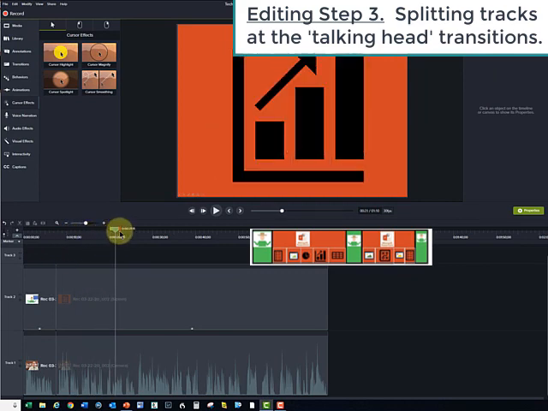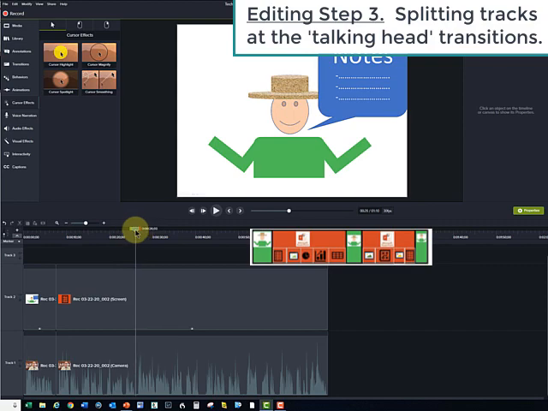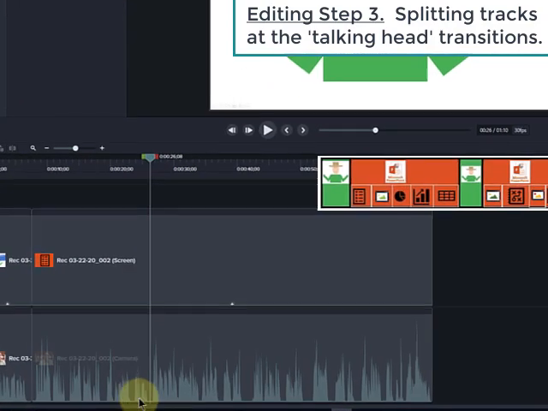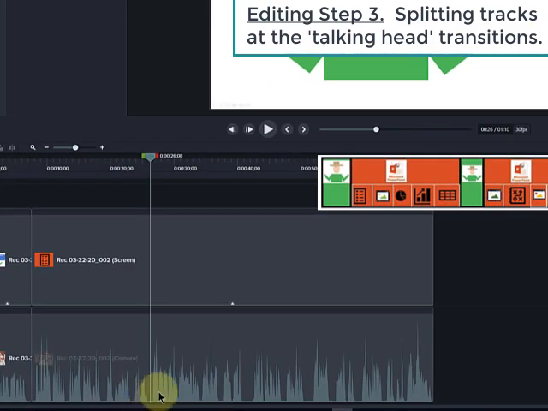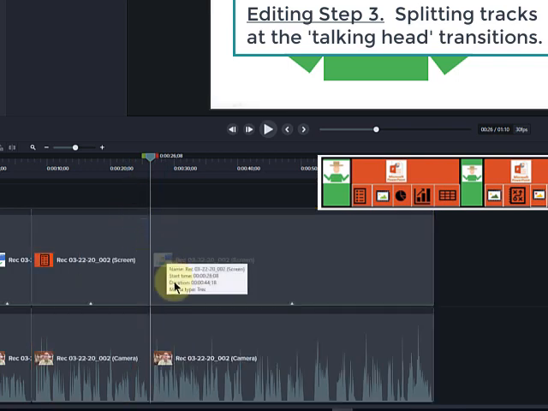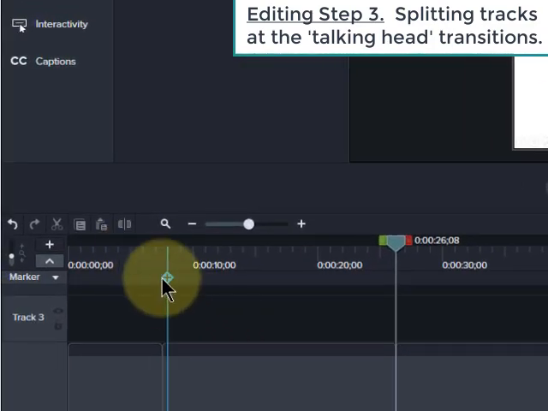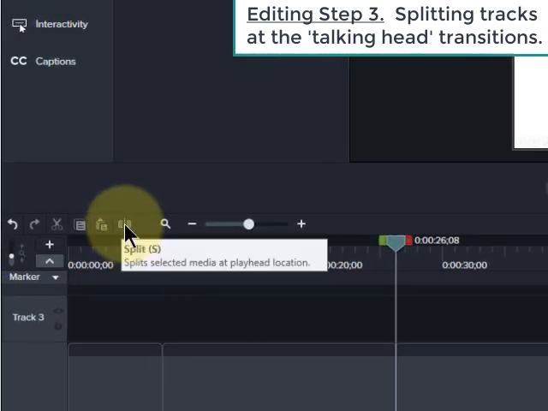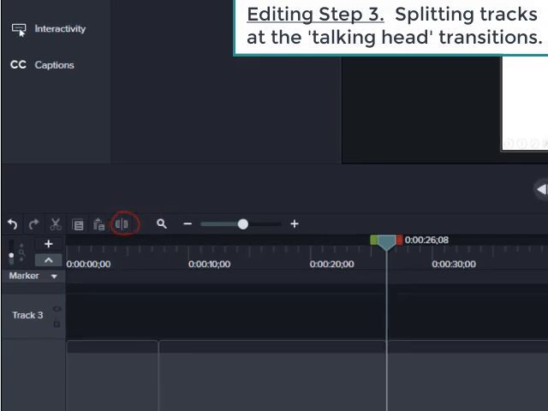Now we move forward, and there's another part. So notice down here, there's a pause in the audio again, because I wasn't saying something. This must be the second. This is the slide right before I went into the talking head part. So we're going to do another split there. So again, we drag this across both tracks, and we hit S, which splits them again. Now, if you don't want to use that shortcut S, you can also just use this little button right here, and that will split it.